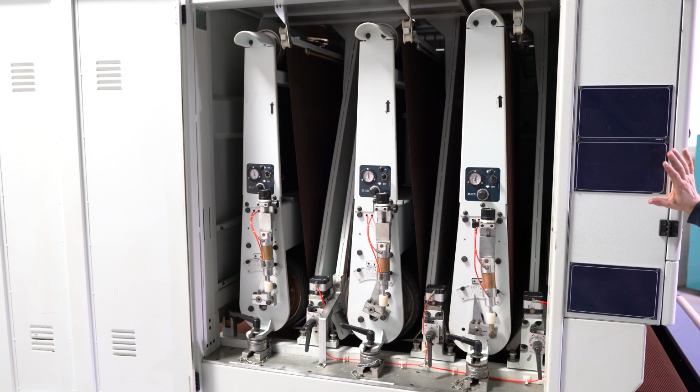All heads are nick and damage free. So you do have really, really good drums in this machine. They're deep grooved.